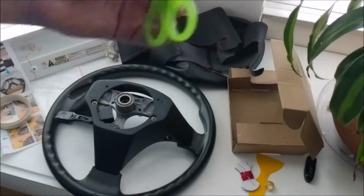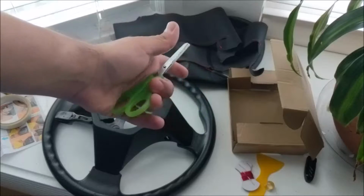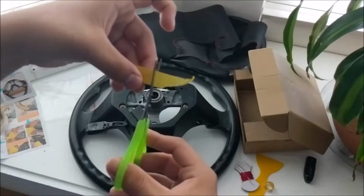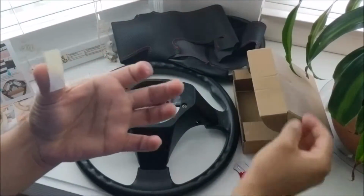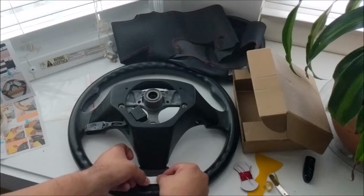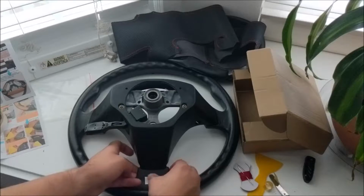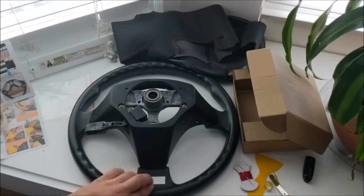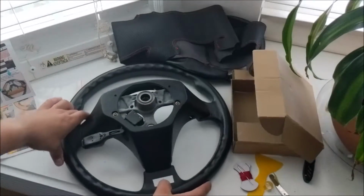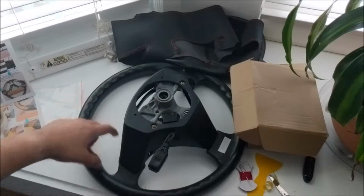Can't really find any other scissors, so these old safety scissors are gonna have to do. Alright, so make sure the pieces are nicely cut, and you really want to focus on putting them on areas, let's say around here, where it might shift more. I'm gonna see if I have enough to put it all around, but I'm gonna focus on putting it on the back in front of the spokes first.